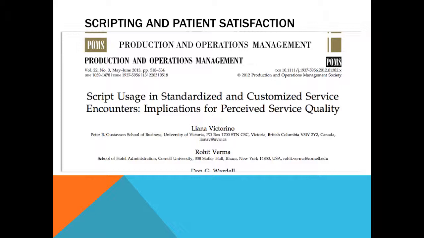Additionally, I think there's a gap in this study because it doesn't identify the variation or the gradation between standardized service encounters and customized service encounters. You'd think that a valet at a hotel has a very routine thing. They're doing the same thing over and over again, but as they interact with people, they have to customize their behavior. They have to run and grab keys. They have to deal with people differently. They have to answer questions. They have to give directions, etc. So this study does not allow for any gradation between standardized and customized. So that's another thing I wanted to look out for.